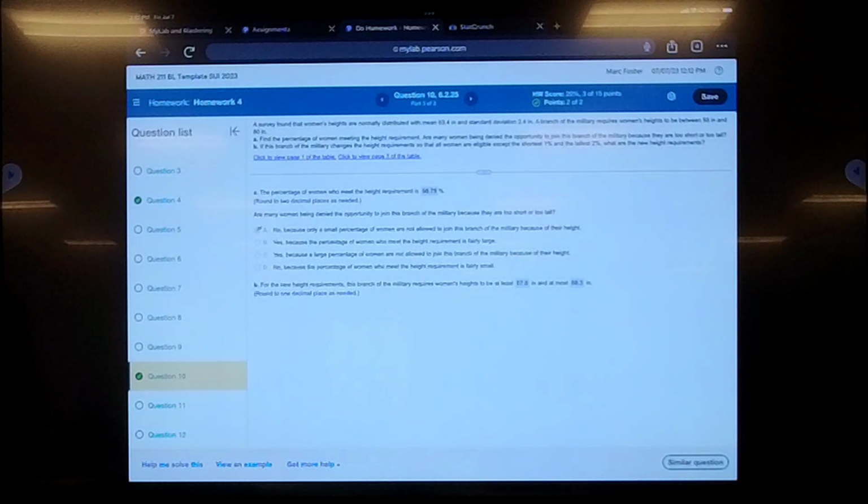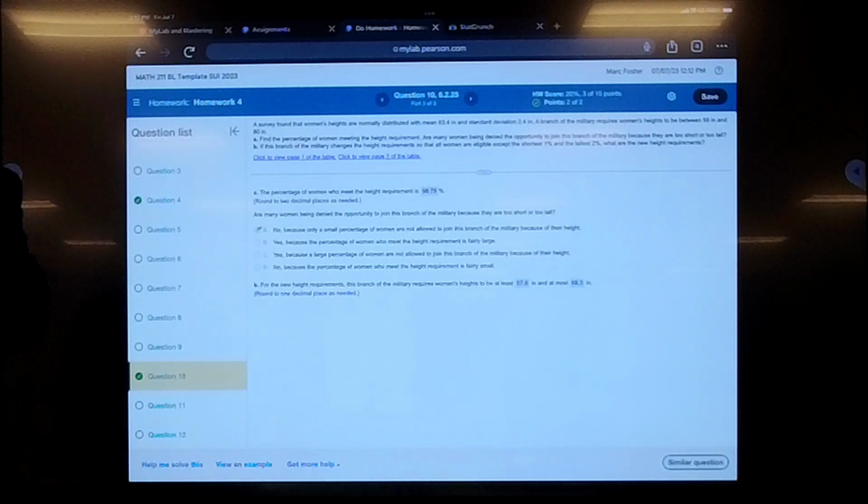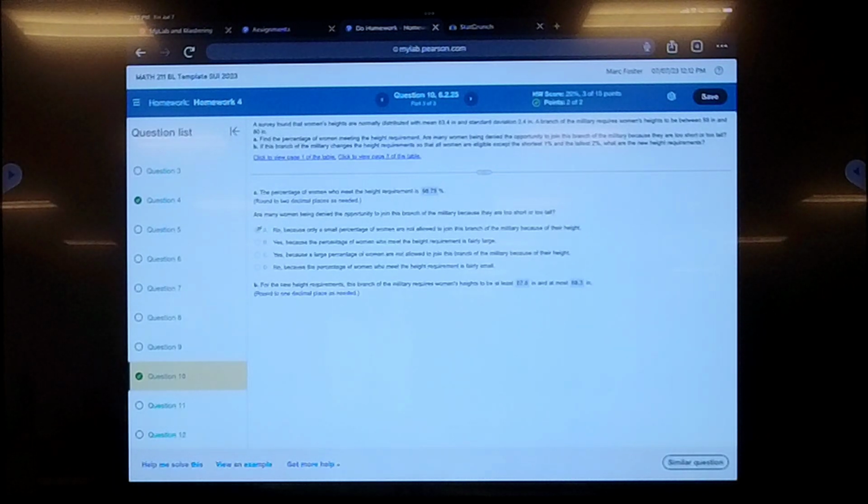Regina, did you get 10? No, I'm still working on the one before that. It keeps saying invalid input for mean. This value must be a number. We can't be having problems. We gotta get it fixed. I don't know what's going on. Do I have the mean 63.6? Okay. Right, that's a comment.